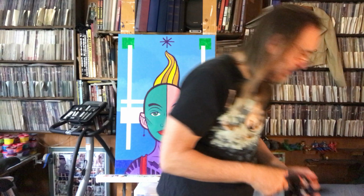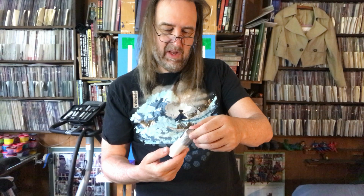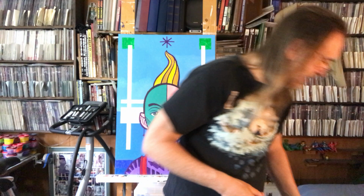Let's open up one of these and see what's in it. This is one of the Liquitexes. Quinacridone violet. Let's open up that and see. That's a deep purple. That one's dark. Almost a black. Well, not quite. But it's a dark purple. You really need a dark purple to use that. Let's open the last of these.